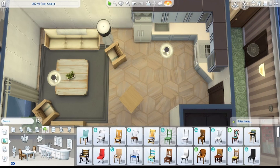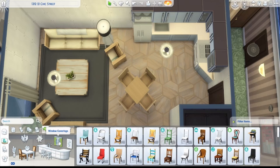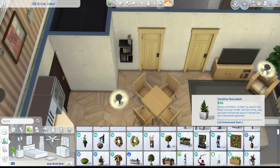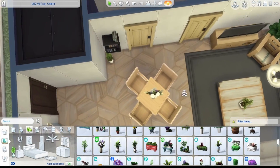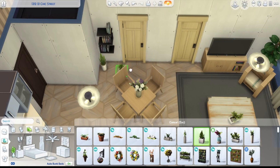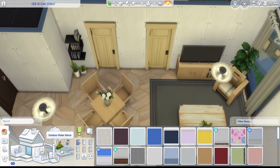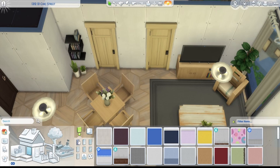I was debating whether or not to put a dining table in here because it's kind of hard to walk around. I guess I didn't really check if it was hard to walk around it, but it just looks like it would be. In real life you'd be okay, but in the Sims I was just not sure. But I ended up keeping it because there was a bunch of empty space in the kitchen-to-dining transition area. So I put a dining room there - it's probably okay, I'm assuming you can get around it. I just decided it looked better with a dining table there.